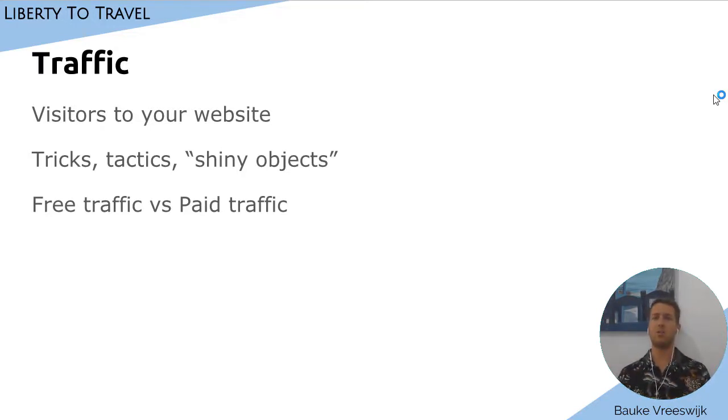Now, one other thing I want to talk about: free traffic versus paid traffic. People obsess also way too much about getting free traffic. But what they don't realize when they do is that free traffic costs just as much, if not more, than paid traffic, because free traffic costs time. And there is really no such thing as actual real free traffic. Over time, when you start building your business, you will get what is called organic traffic simply by having a website, having good content on your website, having people share that content on your website. But it really does take a lot of time to build up to that stage.